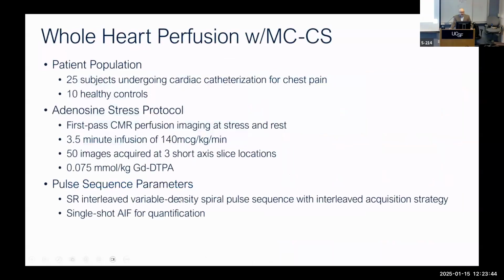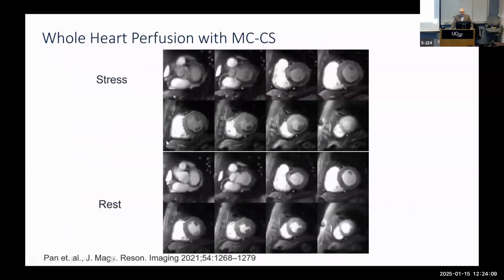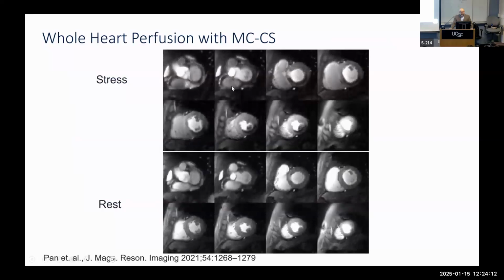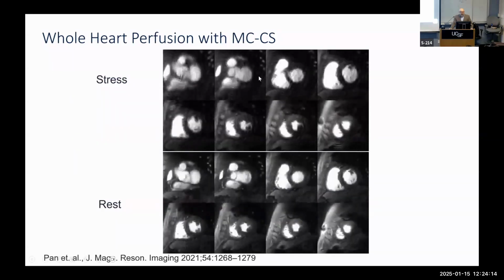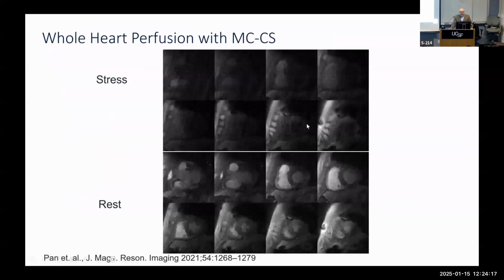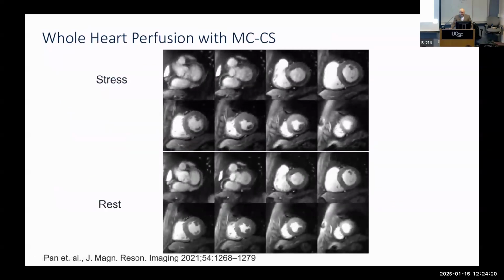Okay, so in terms of other research that we were interested in, as I showed you most of these images, there's only like 3 slices, and you can be like, well, PET, we get the entire ventricle. So, we've been very interested in trying to do high resolution whole heart perfusion imaging. Here's a study that we did in 25 subjects, 10 controls, using invasive angiography as the gold standard. And here we can see on these techniques that we can get very high resolution and really cover the entire heart from apex to base. Typically, it takes about 6 slices to get full heart coverage here with about 8 millimeter thick slices.